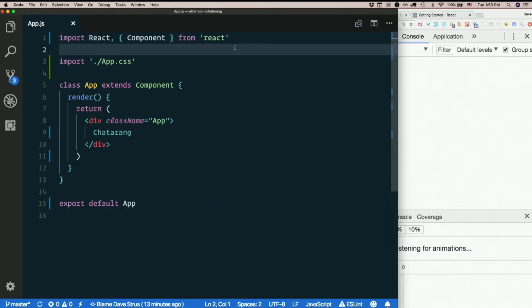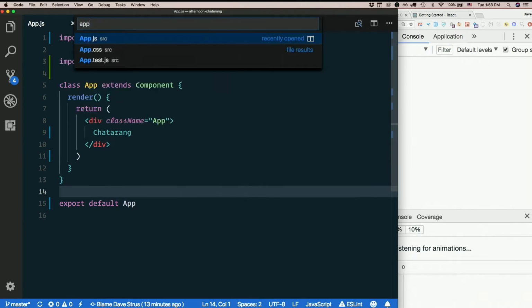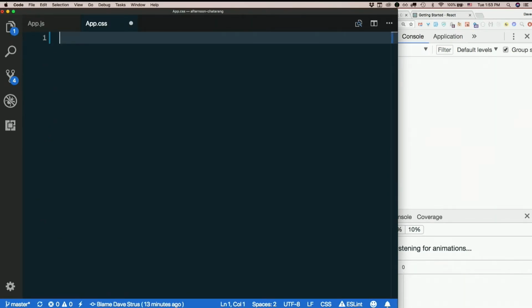And there's some style sheet stuff happening that isn't our code. So we may as well start from a blank slate there too. So open up app.css. And as we did last time, just get rid of it all. Leave the file. Remove the contents. Leave the gun, take the cannoli.